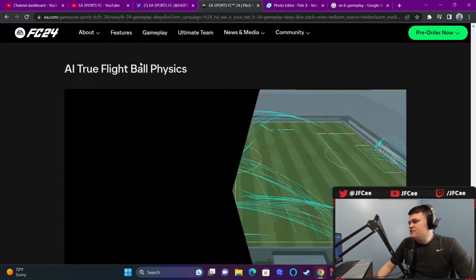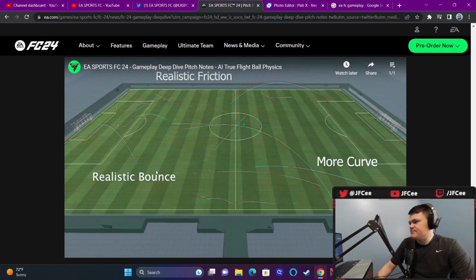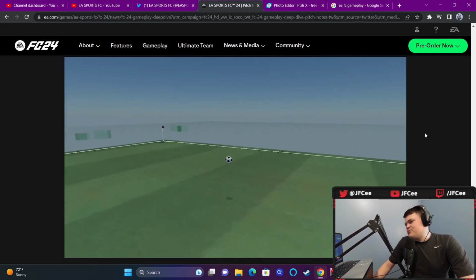We have AI true flight ball physics. I guess there's probably new ball physics in the machine learning: realistic balance, realistic friction, more curve as well, which is probably just a good thing.